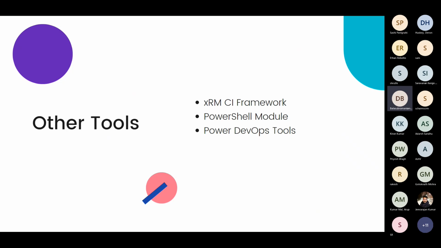And we do have the PowerShell module also. You can use it, but moreover, all of these are available as tasks, so there is no need to use the PowerShell module in Azure DevOps, or you will have GitHub Actions in GitHub. The only place where you will require the PowerShell module is mainly if you are building pipelines using Jenkins. If you are using Jenkins, then all these tools, like the Power DevOps tools or the Microsoft Power Platform Build Tools, are not available. Either you need to leverage the PowerShell script or the Power Platform CLI to implement the ALM process using Jenkins pipelines.